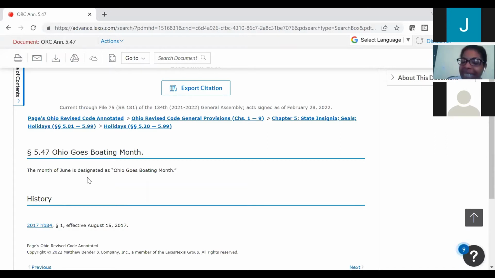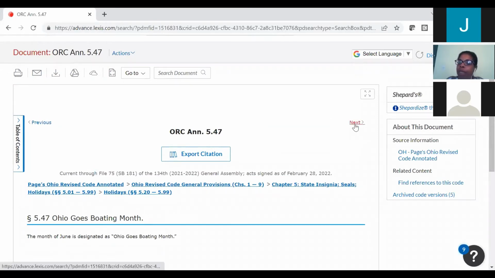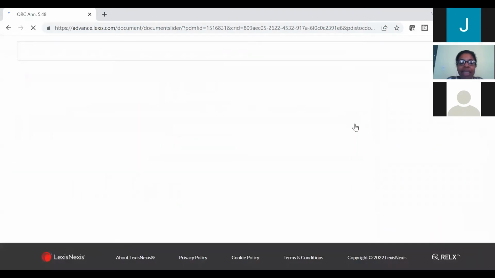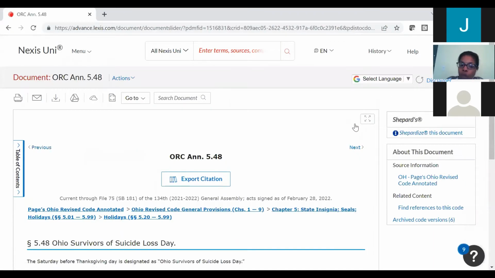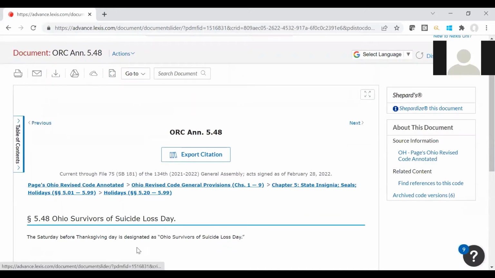So once again, statutes, whether we're talking about the federal or the state, are codified. They're organized by topics, by subject. So if I want to see the next section, I simply click on next. And this is going to take me to the next section, which is a date, the Saturday before Thanksgiving.